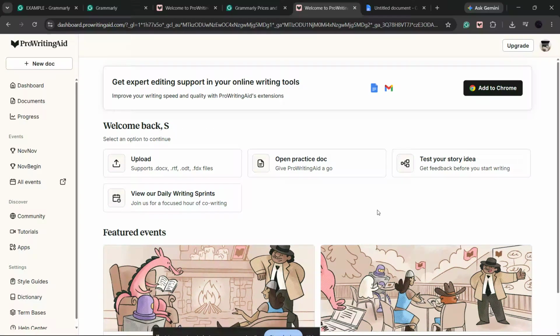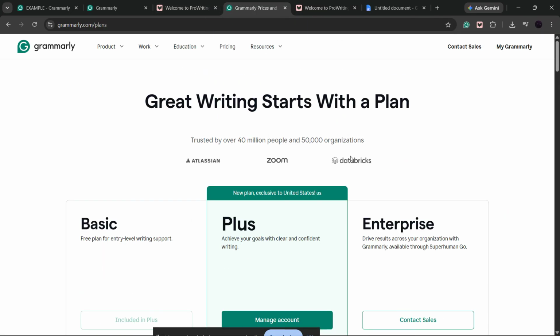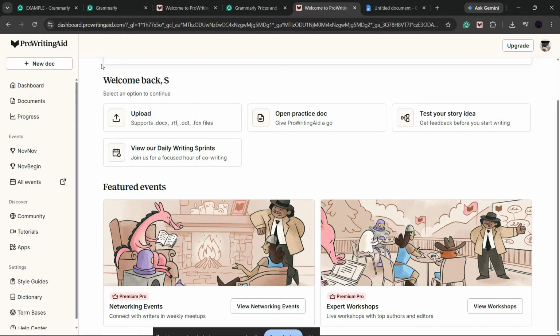So which one should you choose? Choose Grammarly AI if you want the fastest, easiest, most flexible grammar tool for daily writing, emails, browser work, and quick AI rewrites. It is better for people who value convenience and speed. Choose ProWriting AI if you are working on long documents, creative writing, manuscripts, and detailed content that needs deep structural analysis. It is better for writers who want more than corrections and actually want feedback on style, flow, and repetition.